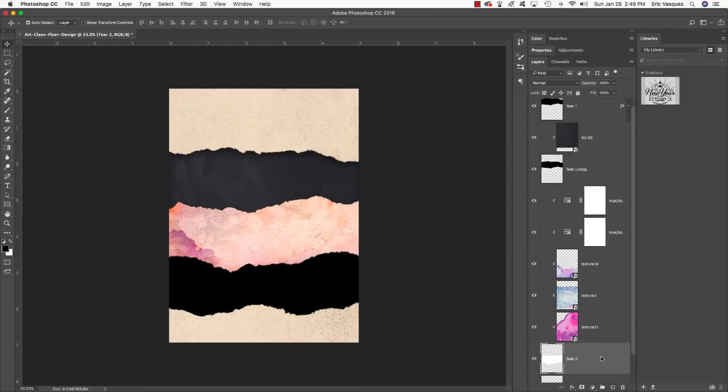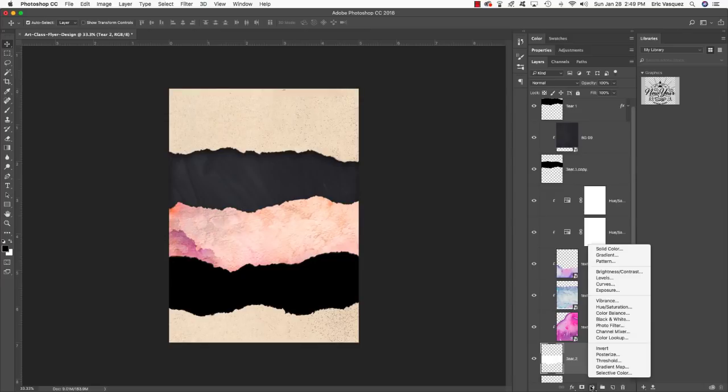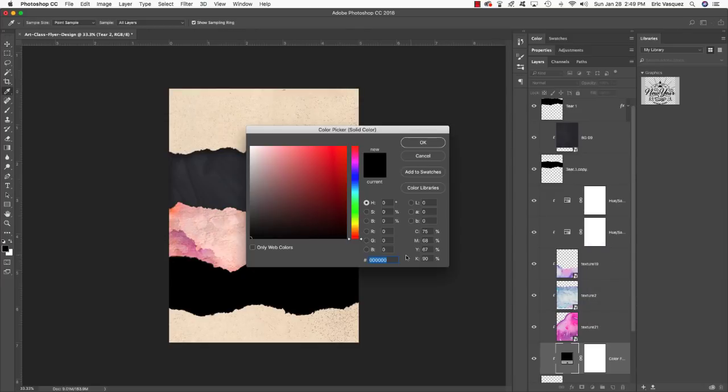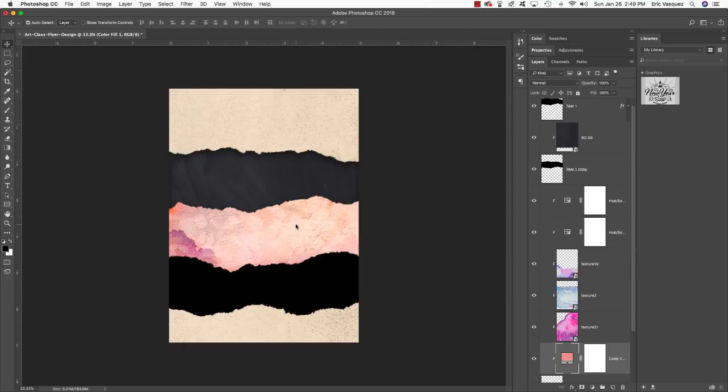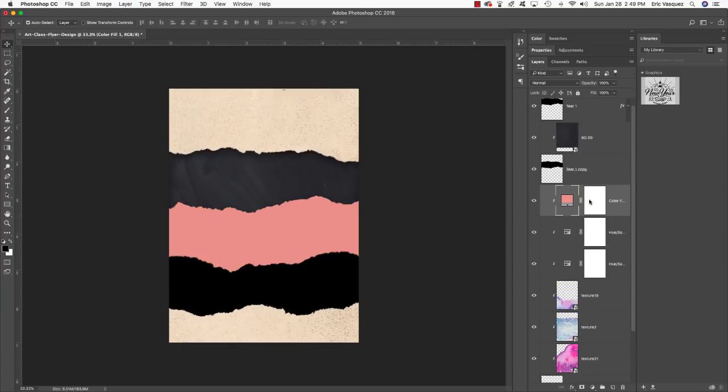Select the Tier 2 layer once again, and this time we'll come back down to the adjustment layer icon and choose solid color. So type in the hex value EA9C94. All right, and it's kind of this light pink color here. And then again, we want this to be above everything else. So press Command Control and the right bracket several times until it's above all the other layers in this clipping mask chain. And now what we're going to do is leave the blending mode set to normal and just lower the opacity to about 18 to 20%. All right, something like that.